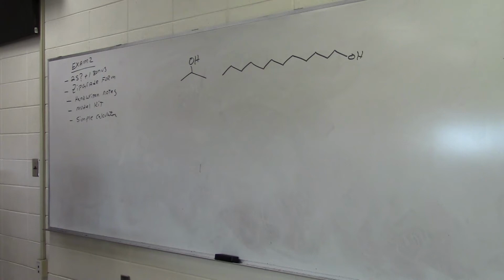Naming alcohols, the OH is a privileged substituent. What's privileged about it? It gets the priority. The parent chain must contain the alcohol, and you want to use your numbering system such that the alcohol has the lowest number you could possibly get. And then use the normal rules for everything else that you know about. This exam will not focus on naming as much as the first exam did. There may be a problem or two, but there won't be as many.